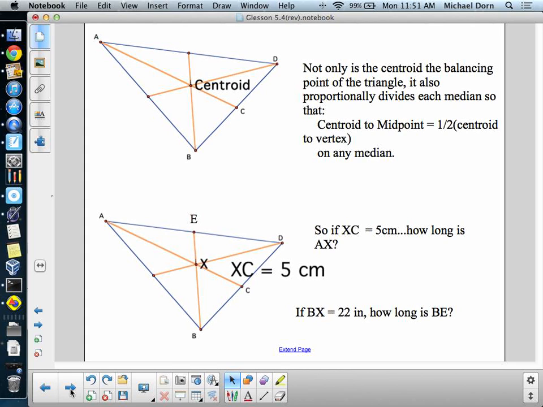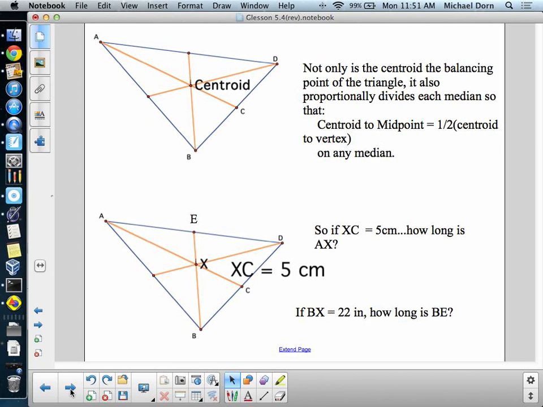First off, the centroid is what's known as the center of gravity of the triangle, the center of mass. Which means basically if you were to cut out a triangle, and I've done this in the past, we just don't have time to do that right now. But if you were to cut out a triangle, find the midpoint of each side by folding, it's pretty easy to do, and found the centroid of the triangle, that point, you could probably balance that cut-out triangle on the tip of a pencil right at that point. That's the balance point of the triangle. It's the exact balance point.